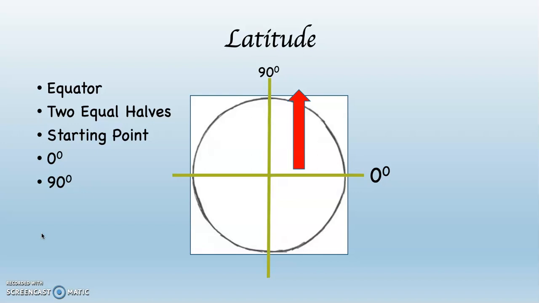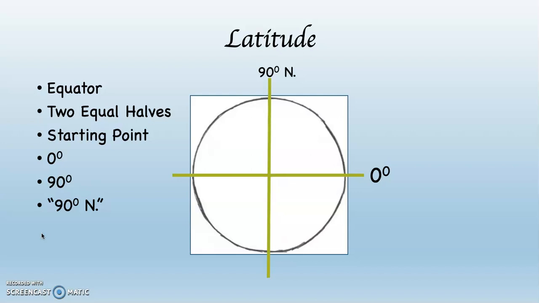90 degrees is as far north as you can go in the northern hemisphere. So in other words, if you were at 0 and you started to walk into the northern hemisphere and you headed straight north, no matter where you are on the planet, remember this planet's a sphere, it's a ball, you're going to start counting 0, 1, 2, 3, 4, 5, and so on until eventually you reach 90 degrees, as far away in the northern hemisphere as you could possibly be from the equator. That place gets a designation of 90 degrees north, written like that. 90 degree symbol, capital N, indicating the northern hemisphere.